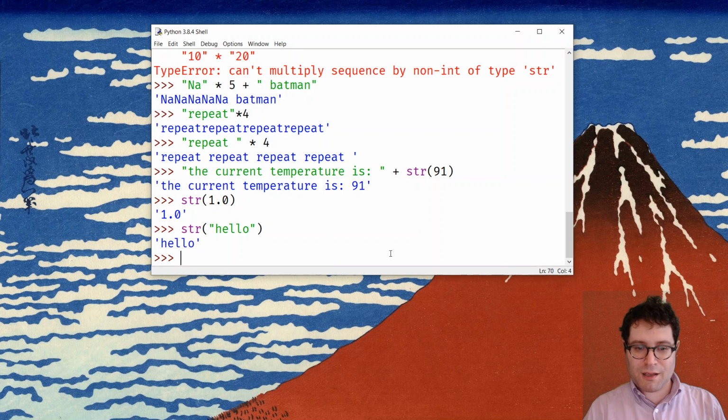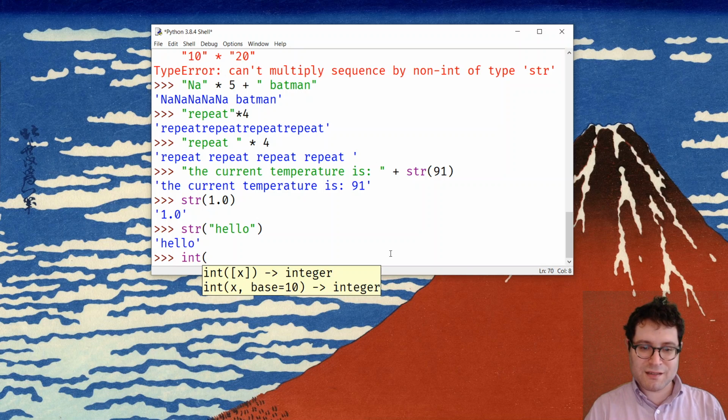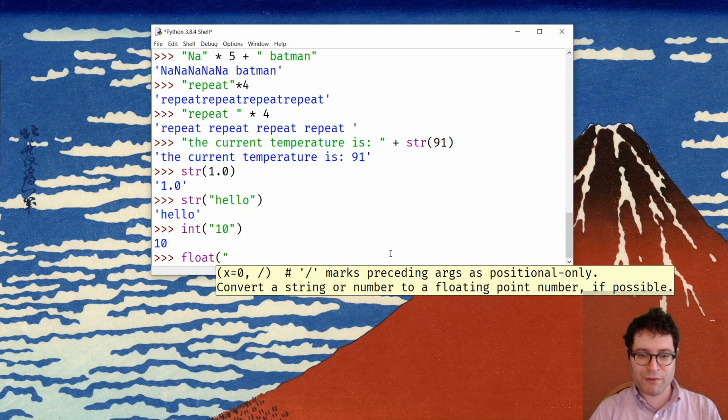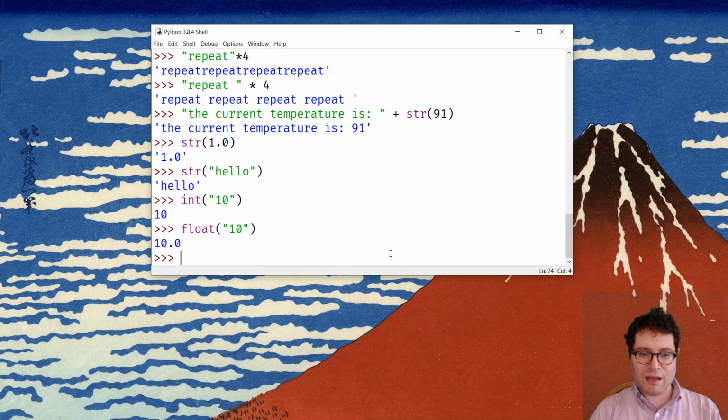But you can also turn things into integers with int. So say our "10", that'll convert it from the text 10 to the number 10. And if we do the same with float, that'll convert it into 10.0, right? It'll add the floating point in there.